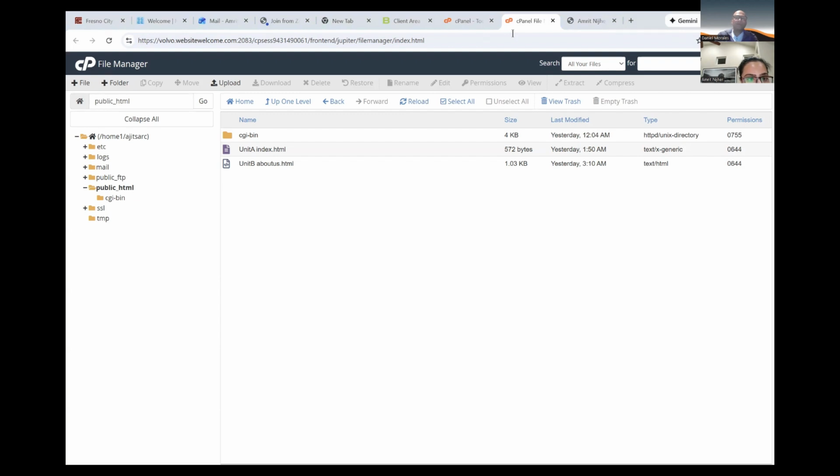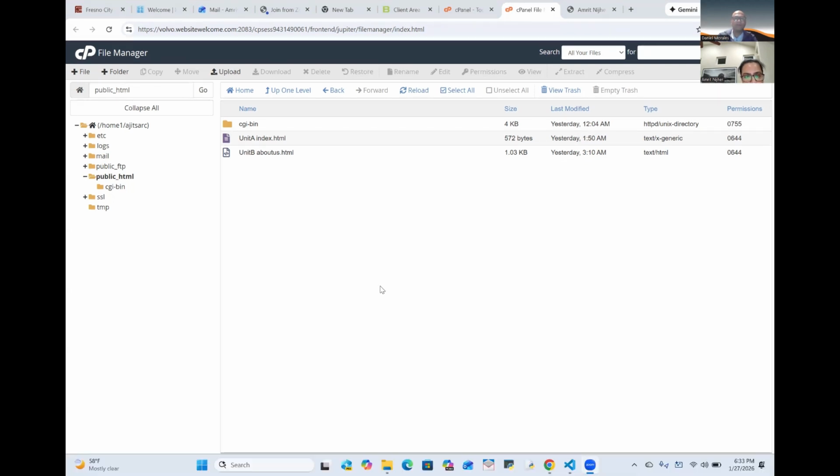Remember, here's the other very important thing that I need to tell you. Whatever you have on your File Explorer needs to look identical or close to identical to whatever's in your public HTML folder, okay? There's a lot of things that are missing here that we need to add. So one of the things we need to add is a Unit A folder. There you are. Watch, go ahead and click on the plus folder.